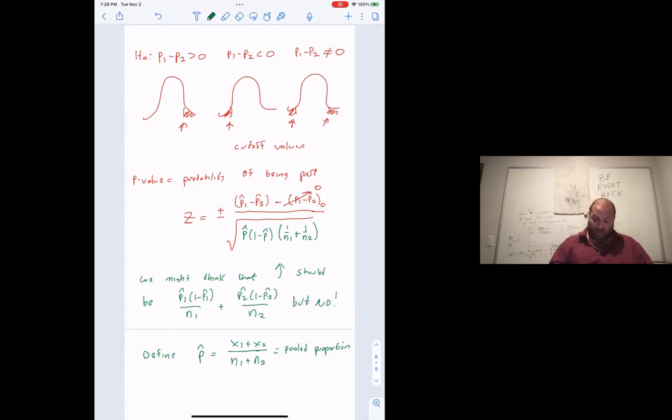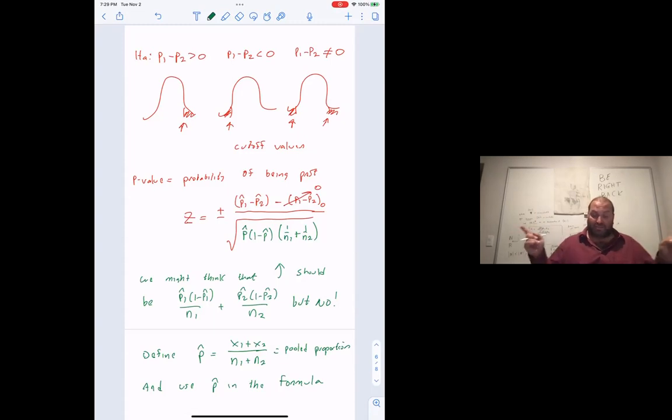Define this and use p hat in the actual formula. But even if you don't really understand why, and again, I wasn't extremely rigorous because the math requires calculus and beyond, nevertheless, the formula still holds. We can still use the formula even if we don't know why, because we get a formula sheet, we get our notes, we can write this down, and we can even use a calculator and just plug it in. So for these results, we're going to pool the results and plug that in there.